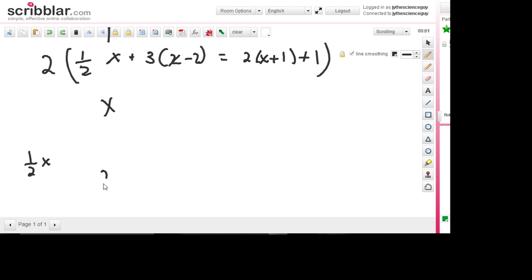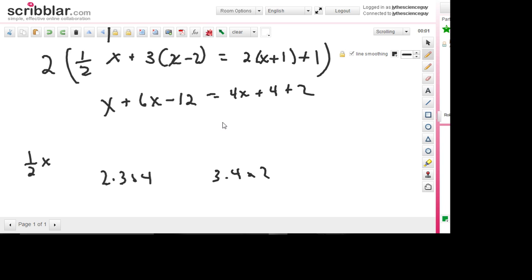Because if you multiply 2 times 3 times 4, that's the same as multiplying 3 times 4 times 2, right? So you don't multiply the 3 to both the 4 and the 2. You just multiply it to the front number. So this would be plus 6x minus 12, right? And then I want to multiply this number by 2, so that makes that 4. So that would be 4x plus 4 plus 2. So that's 6. That's 6 plus 12, so that's 18. And then this is 7 minus 4, so that's 3x. So you still get the same answer. So whenever you see fractions, think multiply by the lowest common denominator.